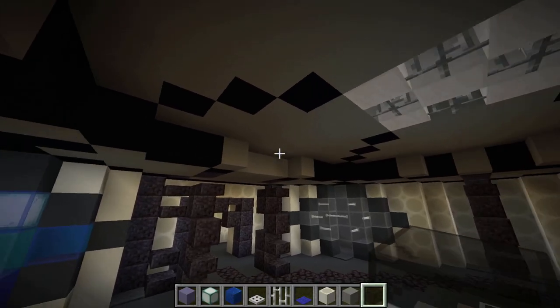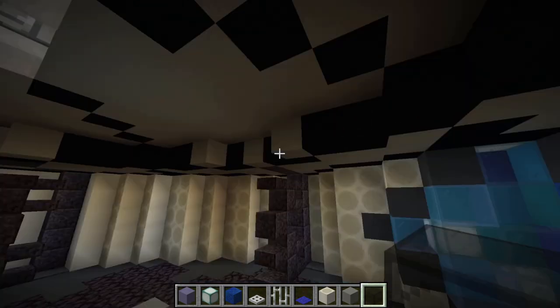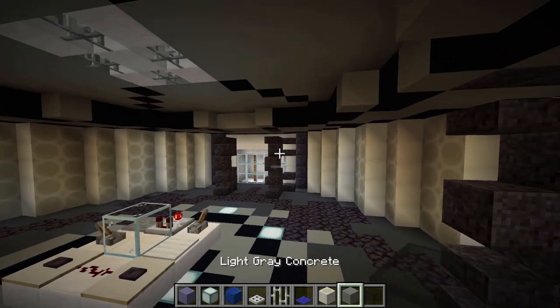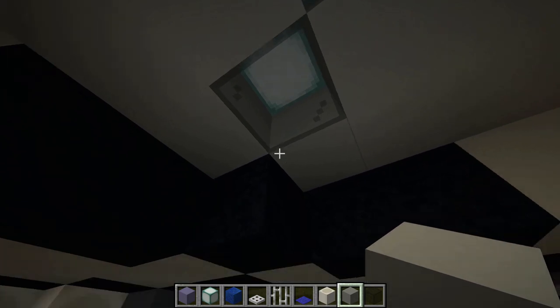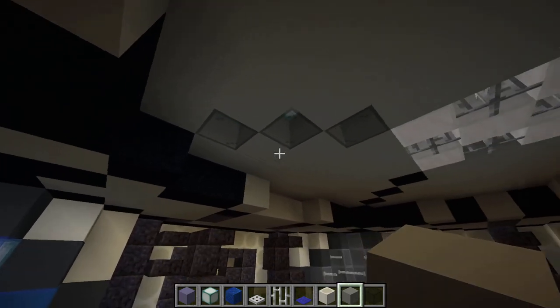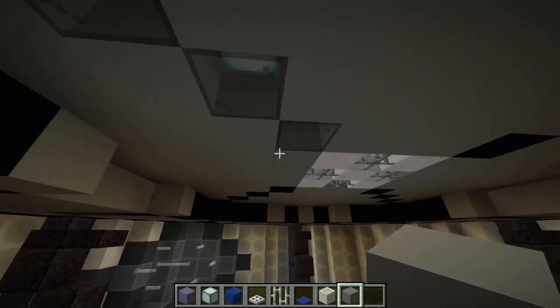Another way you can do it, which I actually quite like, although it's very, very obvious, is you can replace all of the black concrete in this build with sea lanterns and black stained glass. Now, just an example of what it would look like, I just replaced three here. Now, it's obviously a lot less black than this one, and I don't think the effect is quite as good, but it obviously creates a lot of light, and that can be very helpful when building.